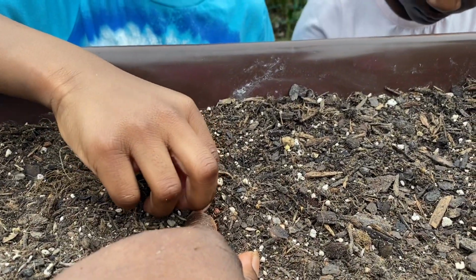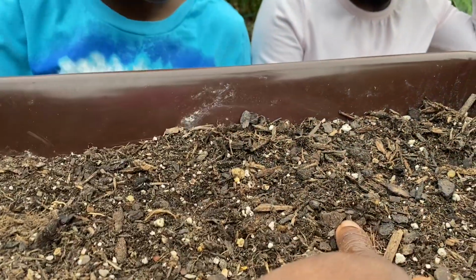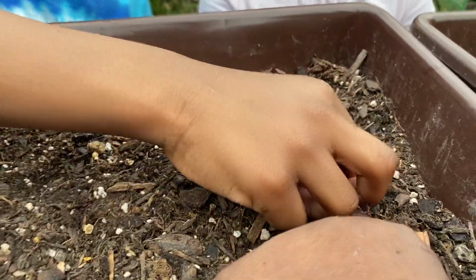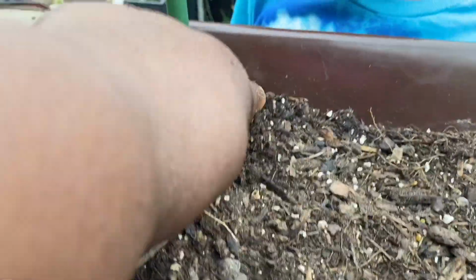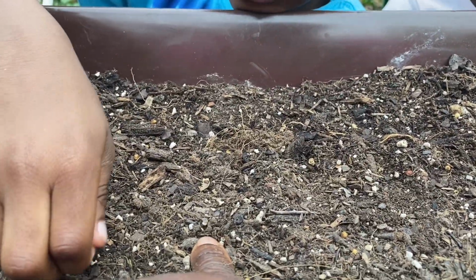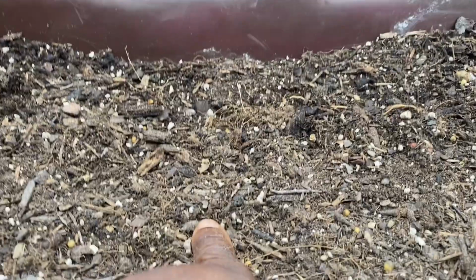It's right there. Come on. I like planting. You like planting seeds? It's called sowing. Sometimes I say the wrong word too. Okay, Brian, do you have any more? Right there. You see the little straight line right here, Brian? See that line? Okay, so we're going to go right here. You have any more left? Well, that was my seed. You could have left it there, Ryan. Yeah, but that wasn't a seed.